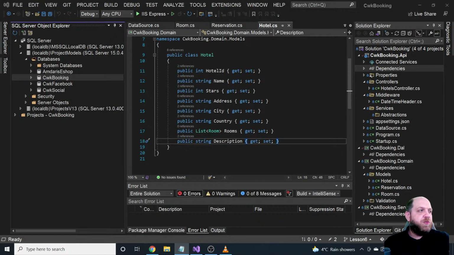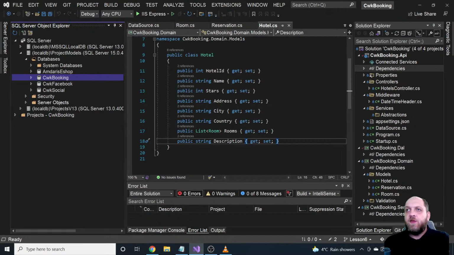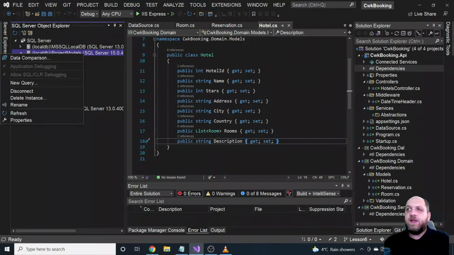Now, this might seem a little bit tricky, and probably with experience you will learn to write your own connection strings, but I want to walk you through how you can get the connection string from the database that you have here in SQL Server Object Explorer. The first thing that you'll need to do, and let me bring a notepad over because we'll need it, is to right click on the root of the tree where you have created your database. As said, I have created a database in this local DB project models, but just right click the one where you have created your database.